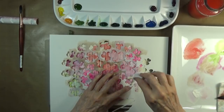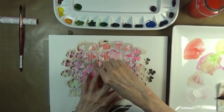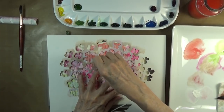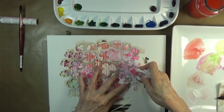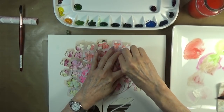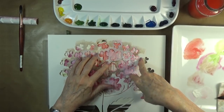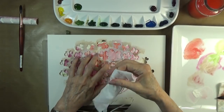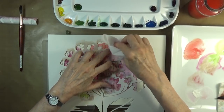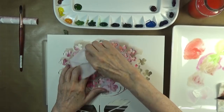Let's take out some color here. Let's take out color here. And this is helping because I did put that ground for watercolor down. So now it's not going to do anything much to the acrylic bits. Let's see what we can do.